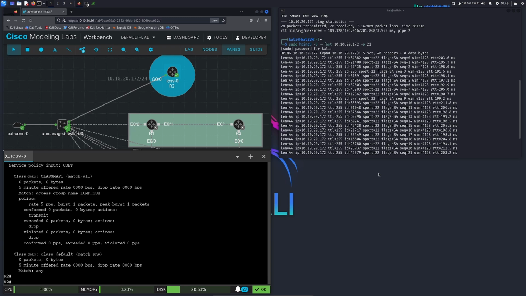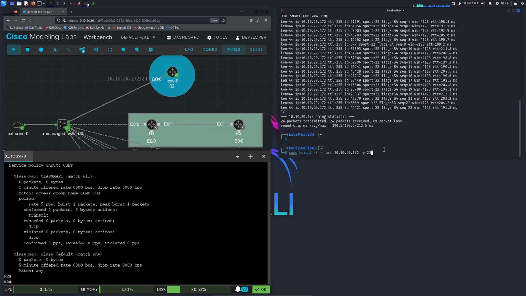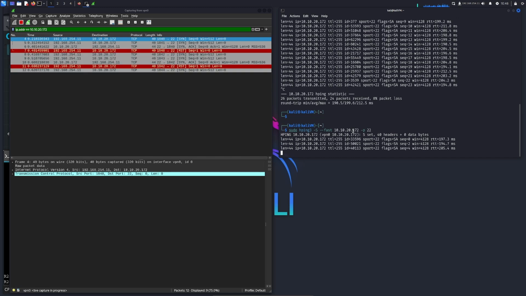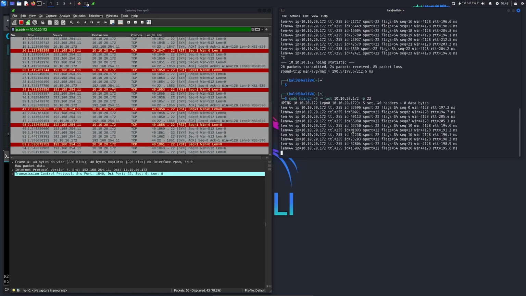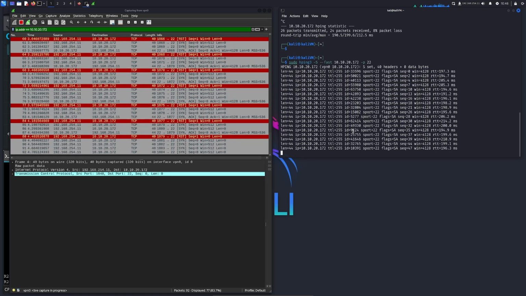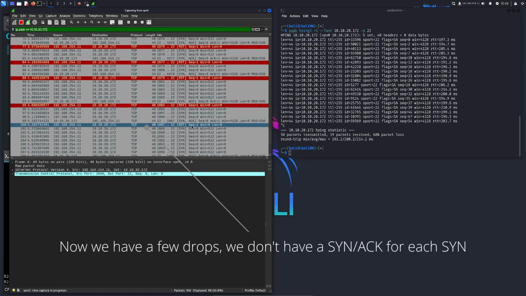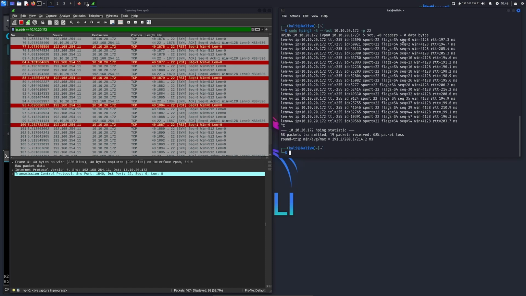But let's run the hping again. And we can see that we don't have a response for each SYN packet. We have sent 58 packets, but received only 19 packets.